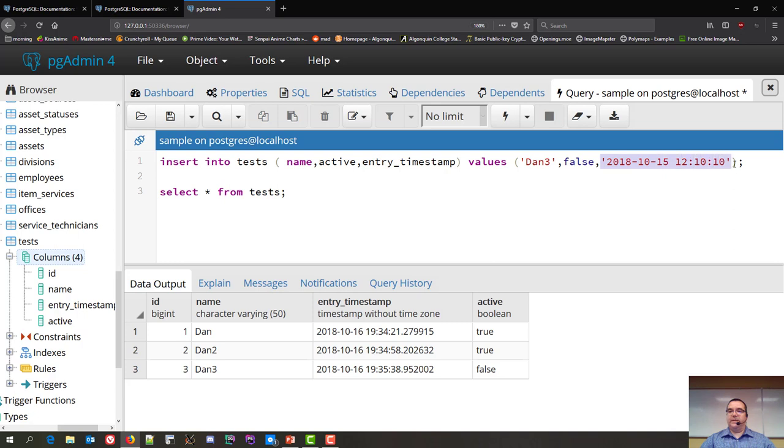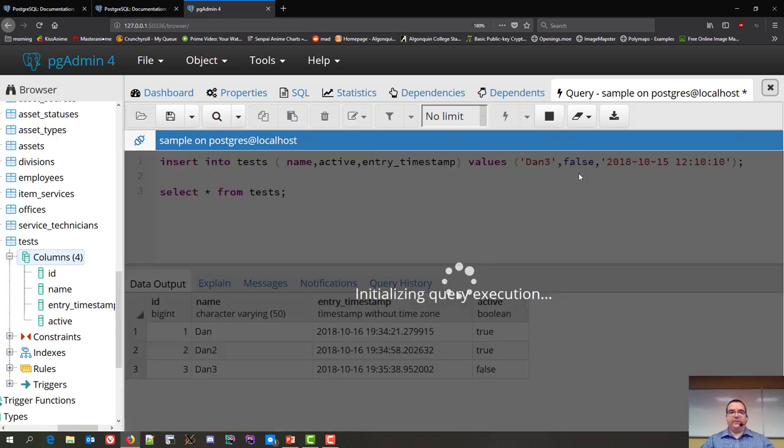And then my timestamp. Single quoted. Even though it is a timestamp, it understands when you feed it a quoted thing, it reads it as a string. Now, Postgres is very forgiving when it comes to dates. It is the most forgiving server you'll ever work with for dates. If I wanted to, I could type that in as October 15th, 2018, 12:10 p.m., and it would accept it. Or I could type in 00:11, you can go 24-hour clock, 12, or the a.m. p.m. clock, it'll all work.